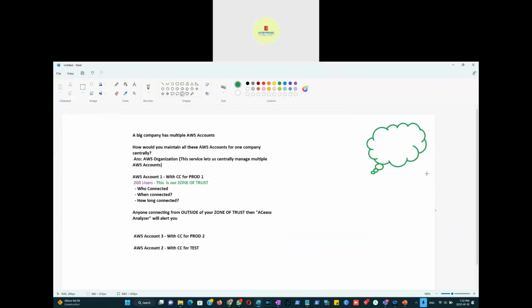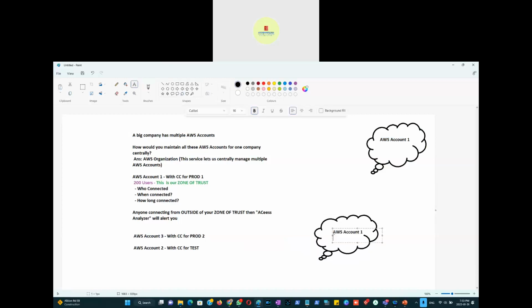So suppose there is an AWS account one, and then there is AWS account two. Suppose there are 200 users here, and maybe 60 users here.